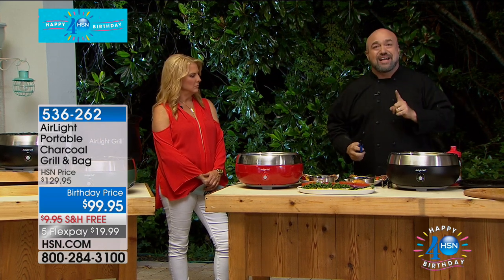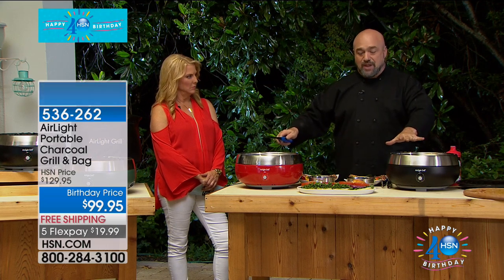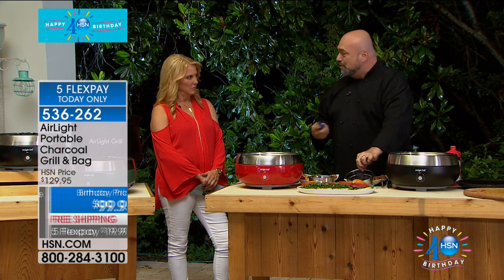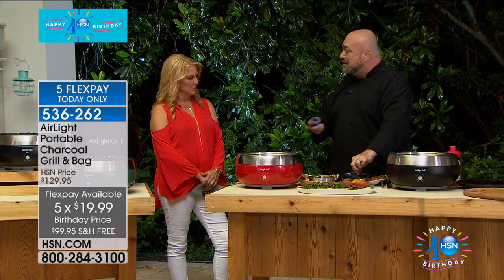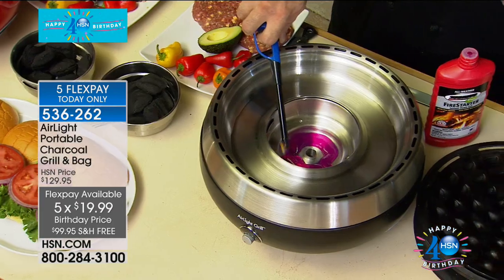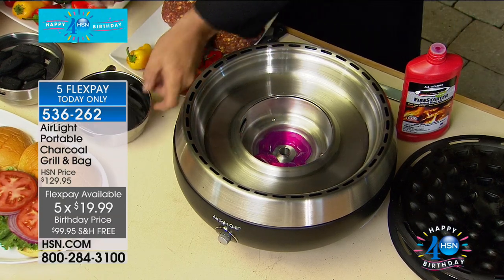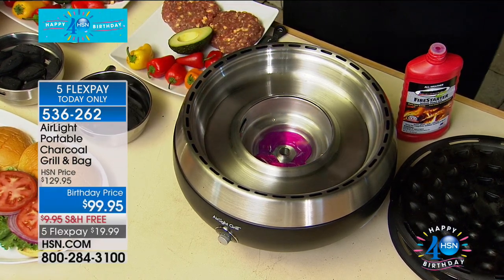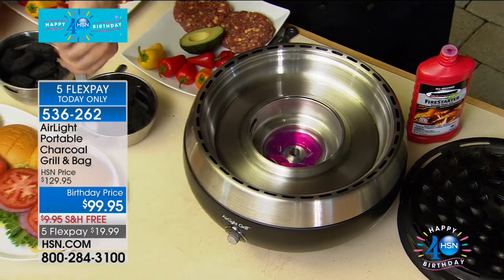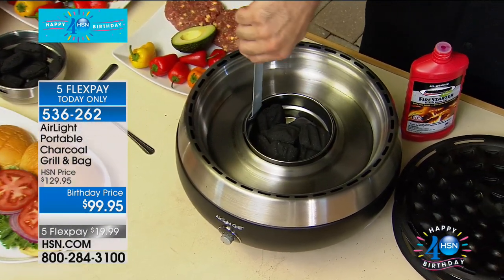So watch what the AirLight grill has done, okay? I have 2 grills here. They're the exact same one. I have the exact same amount of charcoal briquettes. There's only 7 in here. You can use as little as 4 if you want. You can use whatever lighter fluid you want. I prefer gel just because it burns easily. I'm going to use the tool that comes with the grill, so you never have to touch the charcoal. You never have to get your hands hot or dirty. And I'm going to set the charcoal in just like that.